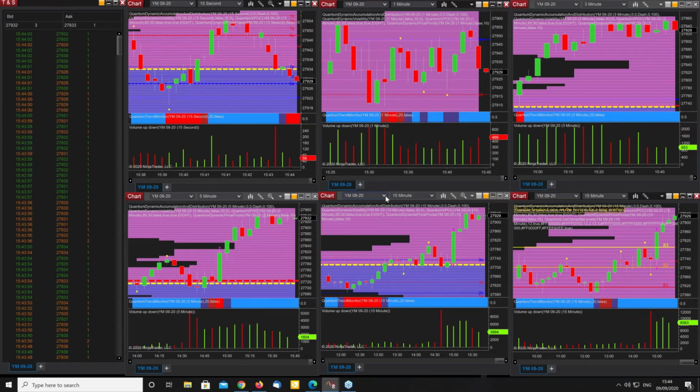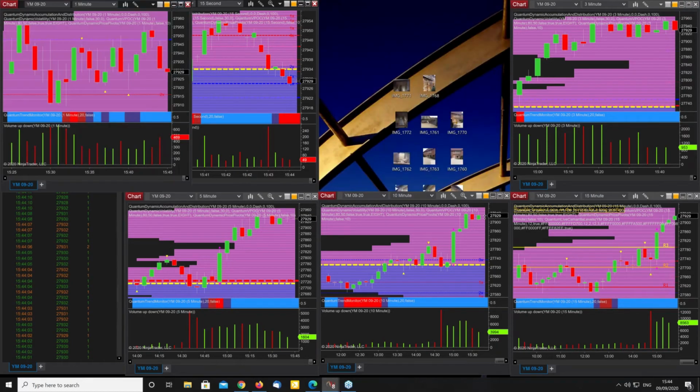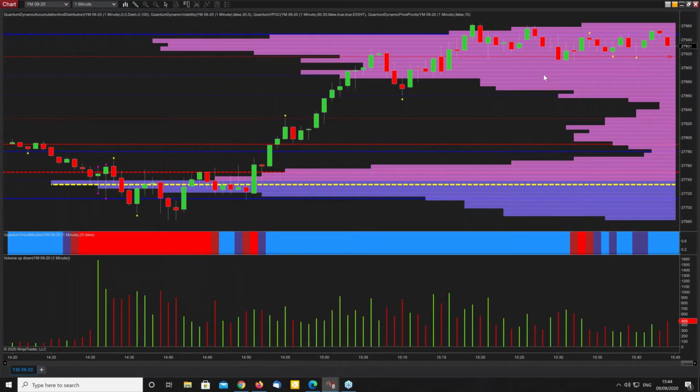Have I got strong resistance ahead? Have I not? Have I got support below me? Have I not? And it's all of that, putting it all together and then deciding, okay, fine, it looks pretty good. I'm going to take the trade, and I'm comfortable with the fact that I can see ahead of me on the chart from a chart-based perspective.